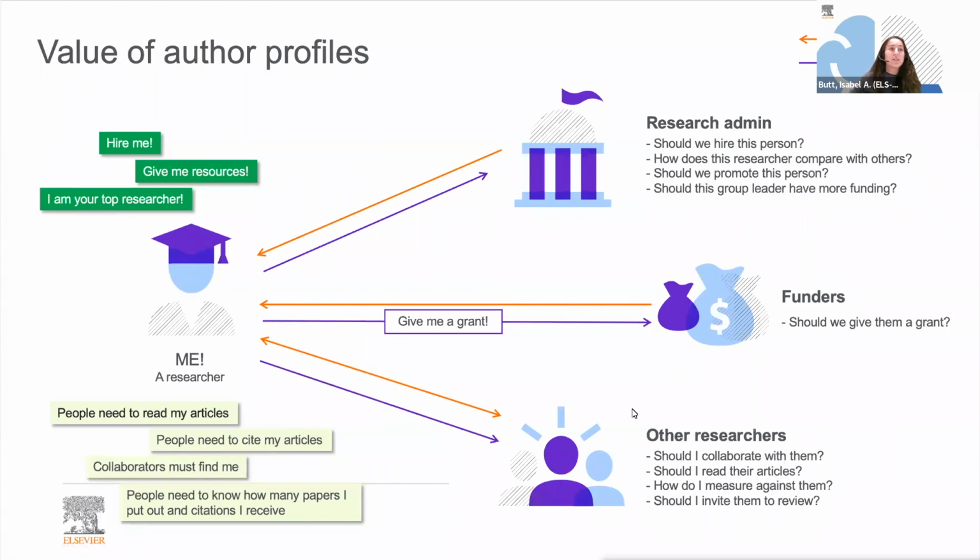And other researchers might dig into them so that they can say, who should I collaborate with? Whose research should I read? Or who can review for my journal? So as you can see, they're both sides of a coin. They're important to show off your work to these important stakeholders, and they're also important so that others can evaluate and assess.